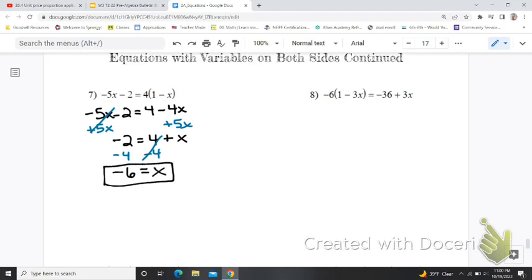In this case, that also had one fewer step by putting it on that side. If I had put it on the left, it would have been negative 1x if I had added 4x, and then I would have a division step. But in this case, I do not need to have a division step because it's just x.